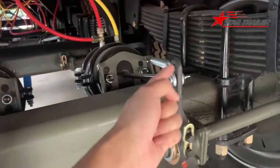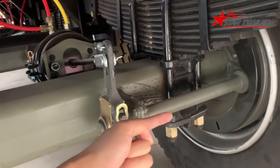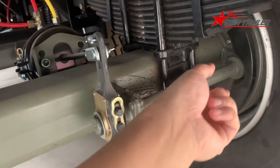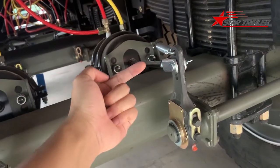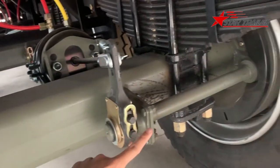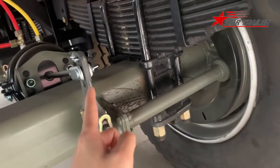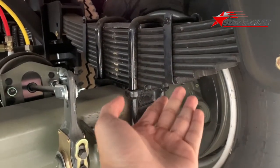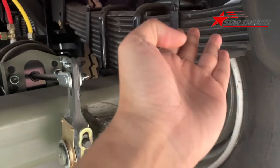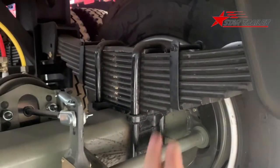The bottom of the trailer, we can see this is the slide adjuster. The slide adjuster is connecting with this camshaft. The camshaft would turn if the air chamber pushes the slide adjuster. And the slide adjuster would push the camshaft to the inside and adjust the slack. That's why we call this one slide adjuster. So when the slack is getting bigger, the braking pad is touching the drum on the bottom and on the top. So the trailer starts to brake.